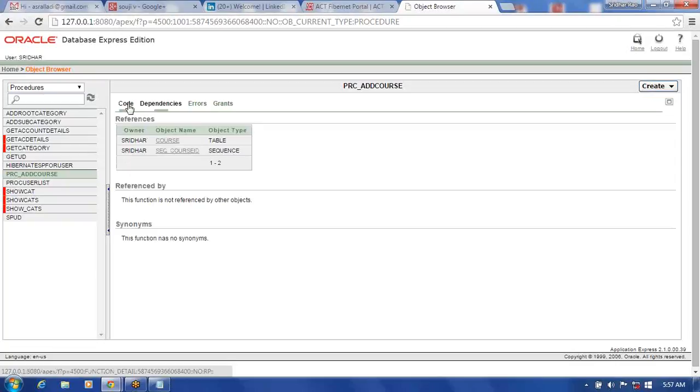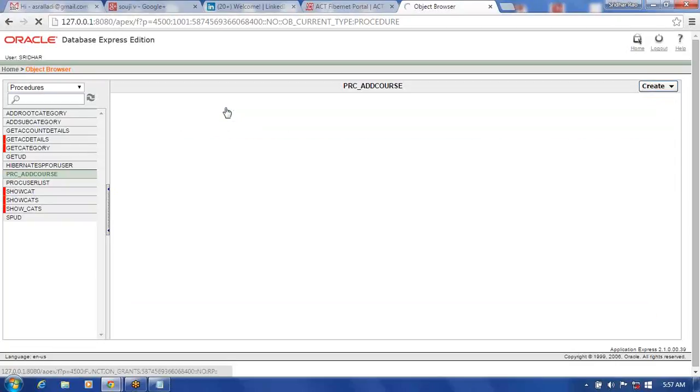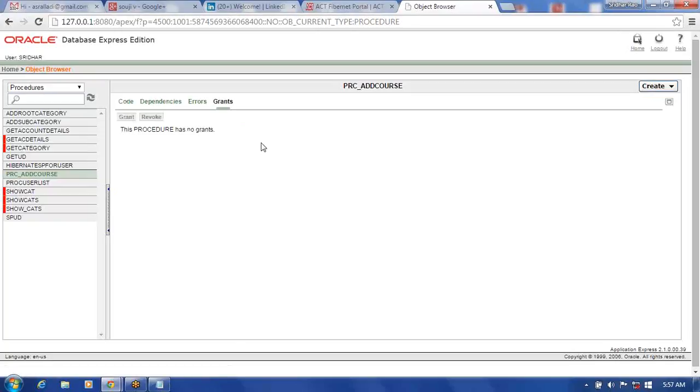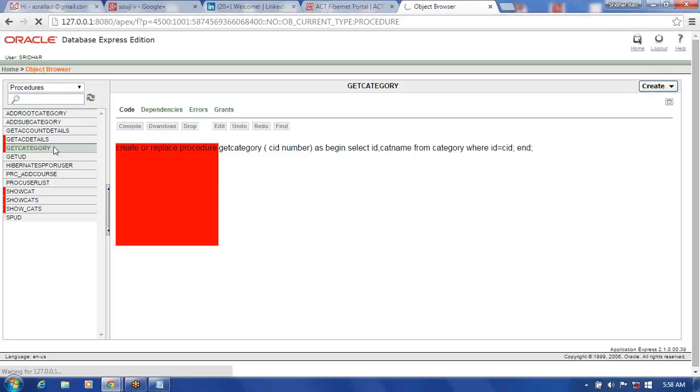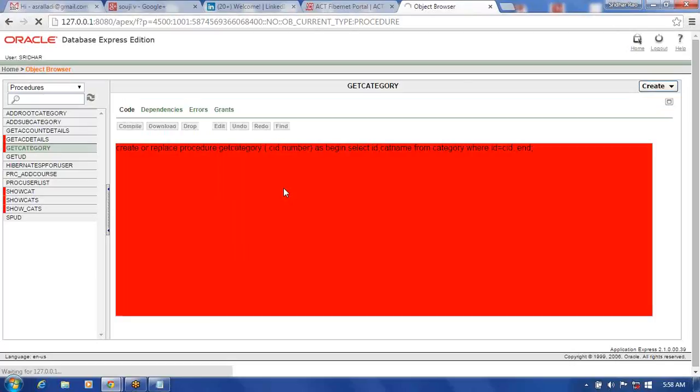It is not dependent on anything else. We have grants also. So everything is available. No grants. Okay, this should be properly usable. Let us see how this works.